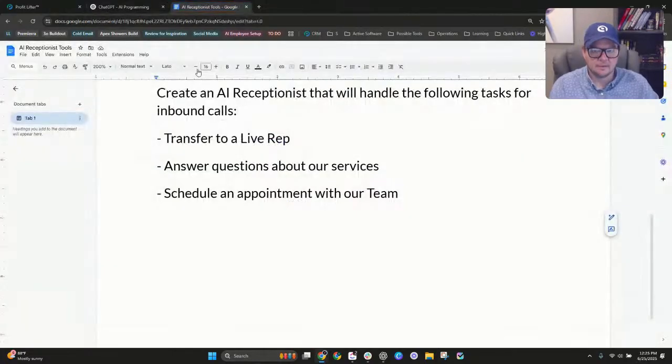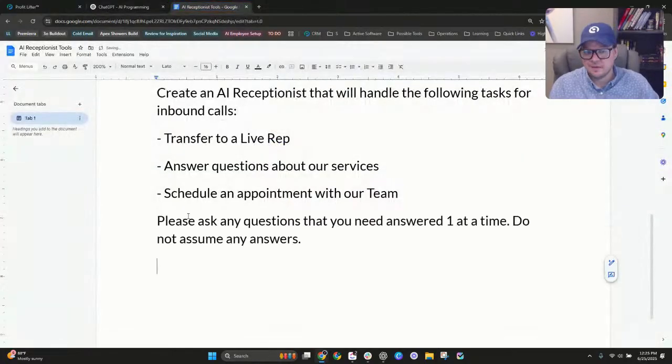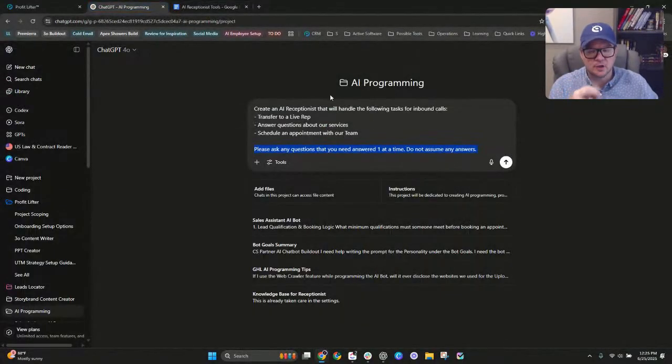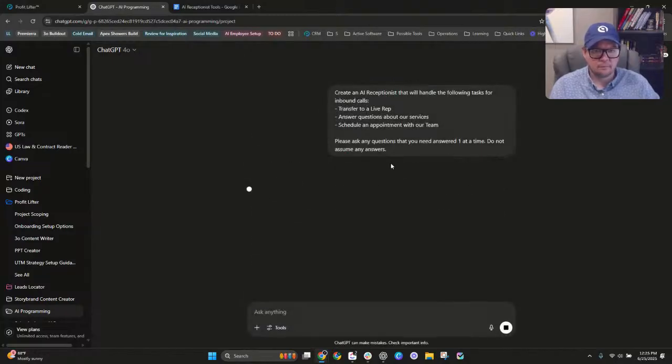And again, telling it, look, we don't want you to do this. The reason that I'm doing this is because it makes it easier to digest the information, to think through it, to come up with your answers. And not only that, just responding back and forth, if you're trying to respond inside of a chat, it gets very cumbersome very quickly. So this is something that I find speeds up the process and makes it work a lot easier. So we're just going to hit enter and go from there.